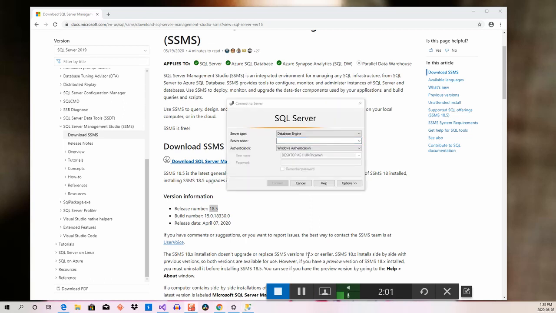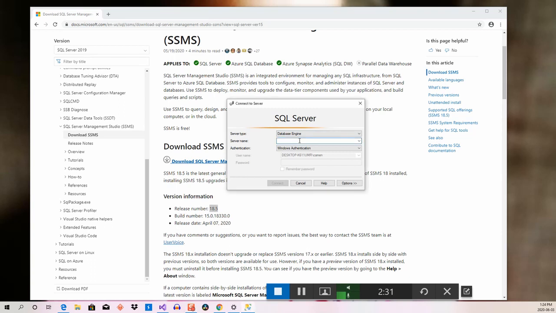When you open it up, you're going to get this connection to the server dialog box, and you're going to want to put in your selections. We're actually going to do 3 different options. We're going to connect to a local server using a username and password. We can connect to a local server with Windows authentication. And then finally, we can connect to a remote server. In this video, we're going to go through all 3.